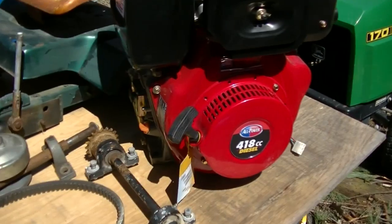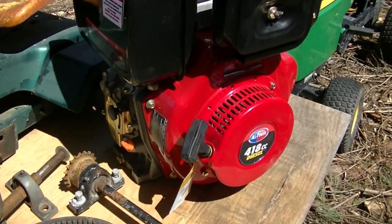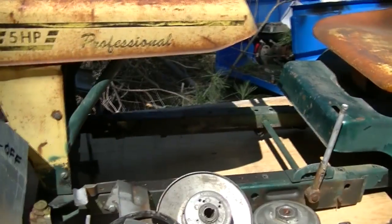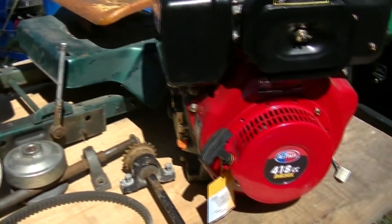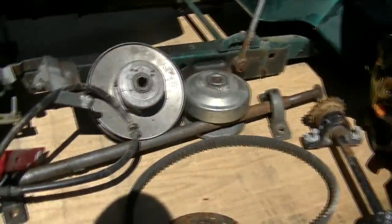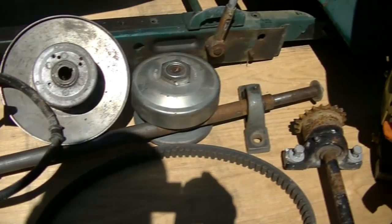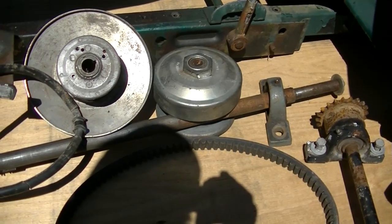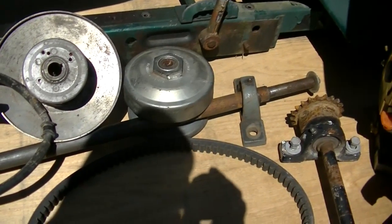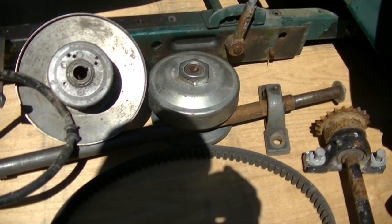Moving on to the power plant — we've got that Yanmar L100 clone diesel. It's naturally aspirated and I think it's going to stay that way. It is too big to fit in the space provided; I honestly have no idea how I'm going to do that, but I'm going to do it. Other key factors include a live axle — it's a one-inch live axle with a three-quarter inch step down on either end. That's something I had kicking around from days gone by. Not sure of the width yet; I might keep the three-quarter inch step down or cut them off and stay with the one inch.